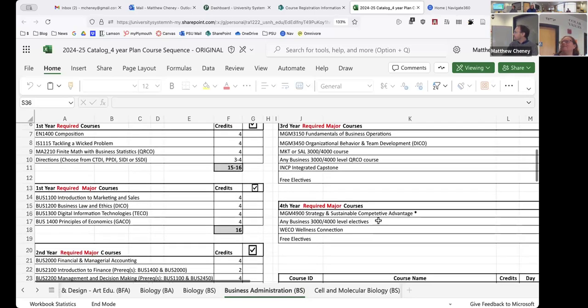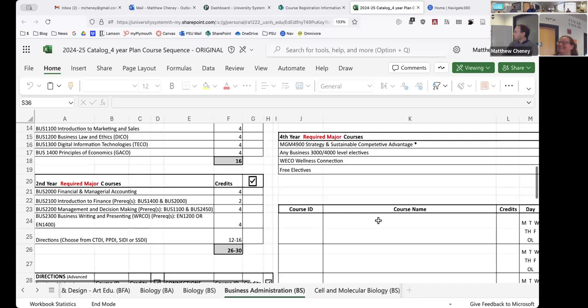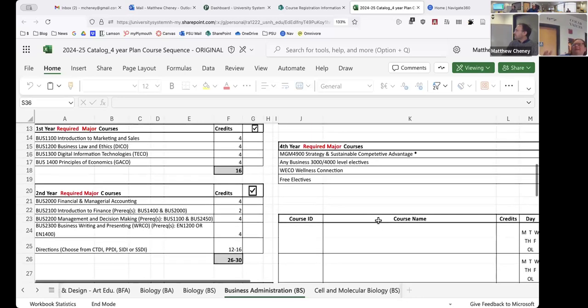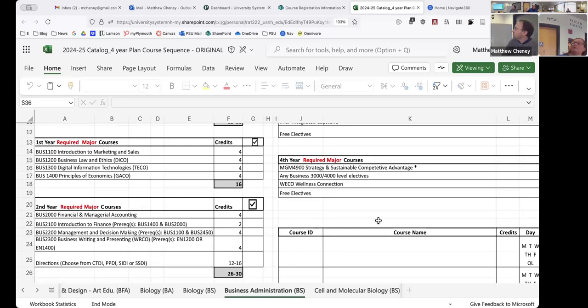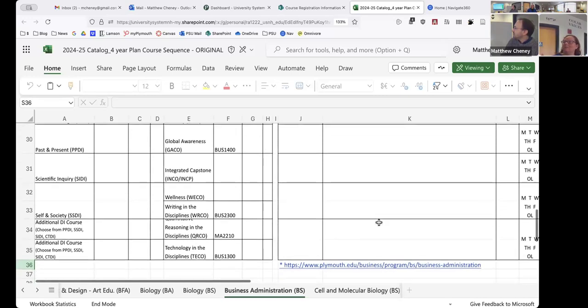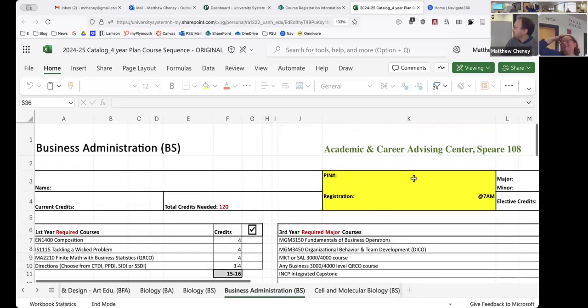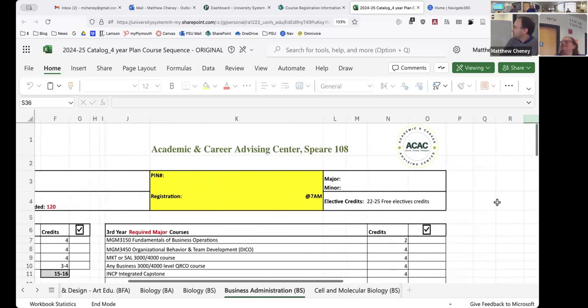And by the end of this meeting, going through DegreeWorks, I'm going to see what they need. And I will put that down in the course name. So this person needs finite. So we would put the MAA 2210 under course number and finite with business stats in the course name. So we get a list of the courses that they need to take. Then we're going to go to the registration system and I'm going to show them how to look up the courses. And then I'm going to give them their PIN and the registration date, which I can put right at the top of this form. So if you scroll to the very top of this form, there's a place for the PIN and the registration date. If you scroll a little to the right, you can see how many electives this program has.